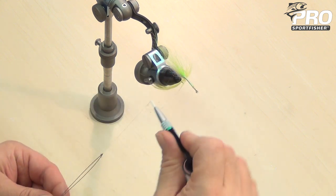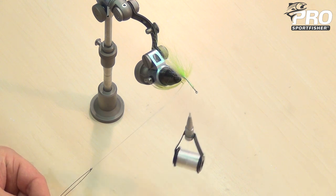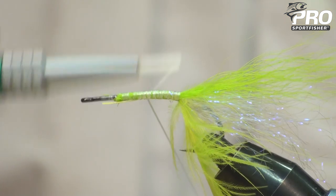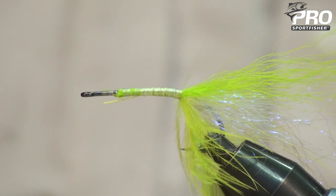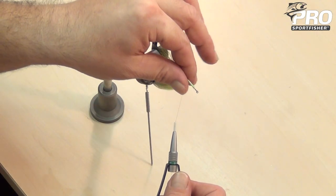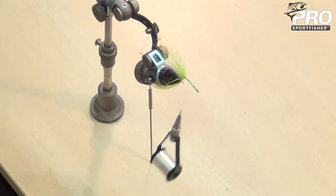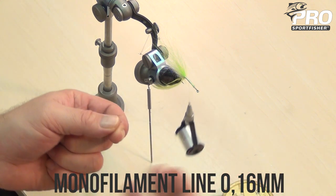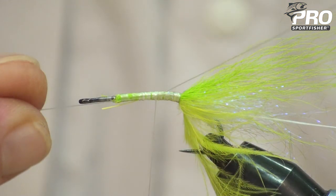Now it's time for the second loop. Going on the inside of the dubbing twister — this loop has to be slightly longer than the first one, approximately 15 centimeters. So I'll measure the 15 centimeters, going two times over, two times round, locking. See how the exit of the thread is so tight to each other. Parking the loop. For the ribbing I'm going to use a standard monofilament fishing line, 0.16 millimeter — extremely strong, extremely inexpensive, and it's almost invisible when it's going through the shrimp.